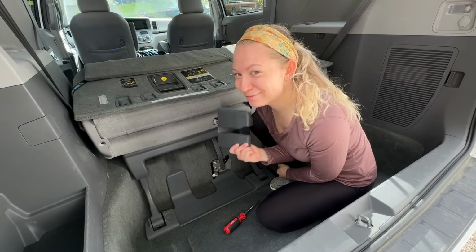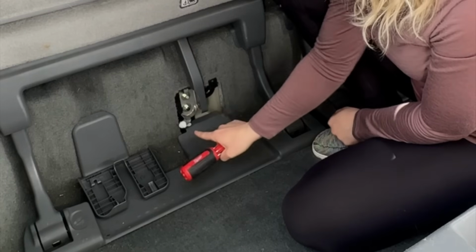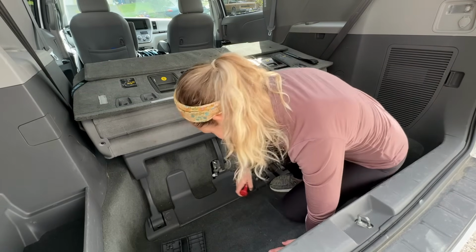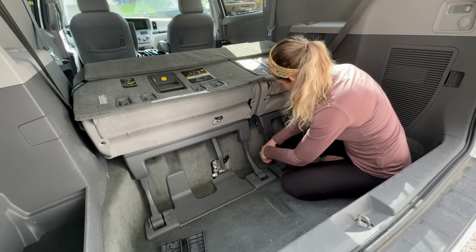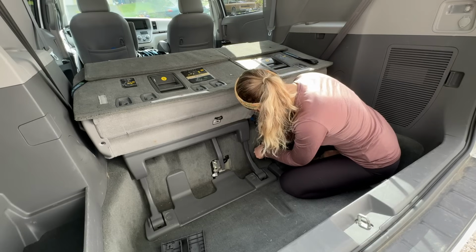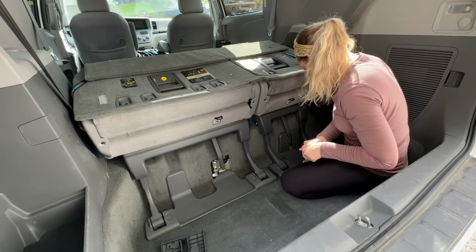I just got the first plastic piece off. It's kind of fun because you have to break this little piece, so you just gotta use all your might. But yeah, got the first piece. Okay, let's get this one. See if I can get this actually on camera. Oh, that didn't sound good. Nice.